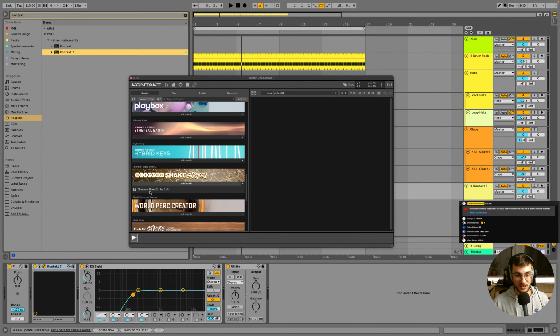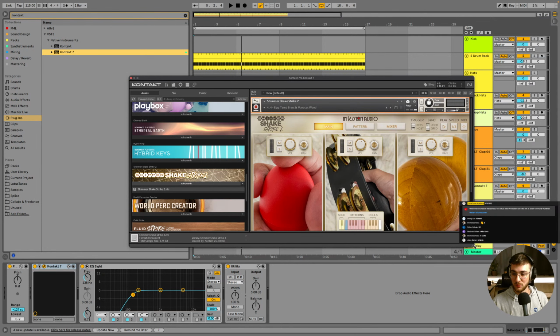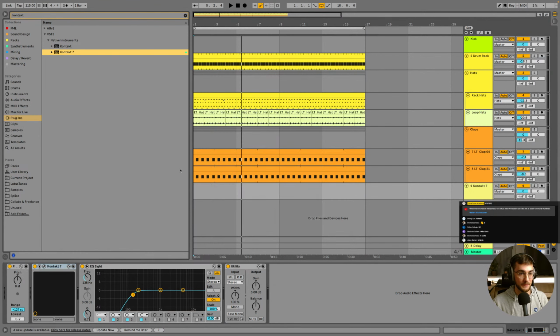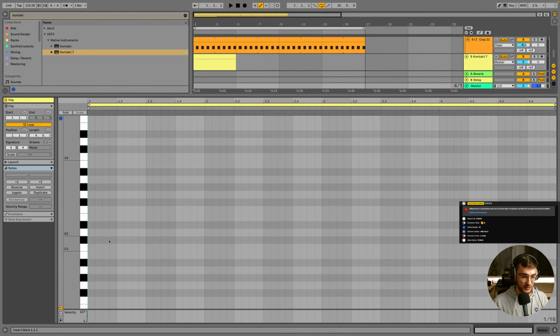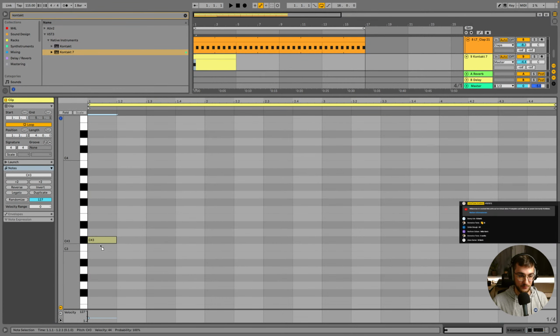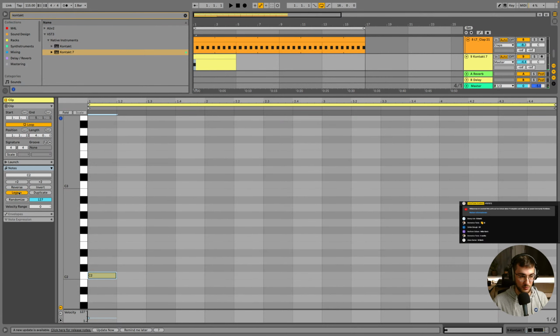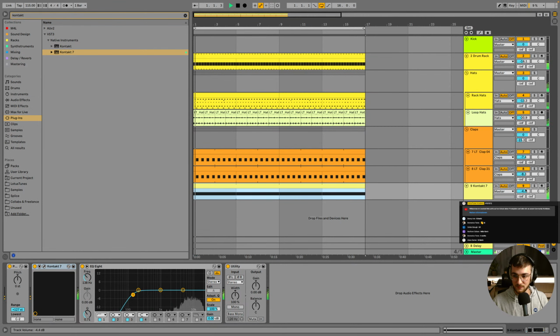Shimmer, shake, and strike. I don't know if there's any more plugins like this, because holy frick. It's like the best shaker plugin on the planet. If you know any shaker plugins, let me know. Shakers are really important. Really, really important. So undervalued. Like, look at how much depth it adds to my groove. So much organicness, so much feel.